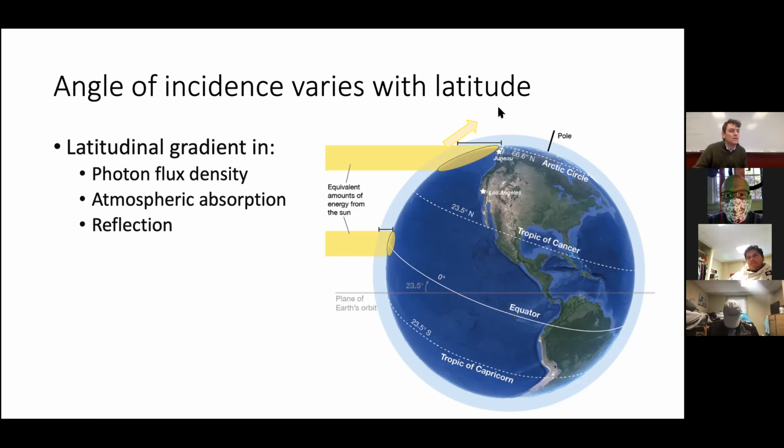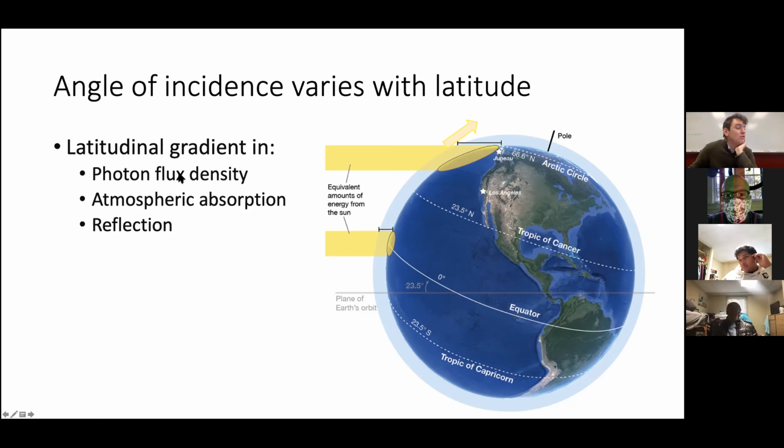And you can see this is the same kind of thing that happens when you look at the surface of a pond or a body of water at a low angle. You can see the reflection of the sky because some of that light is bouncing off and not just going straight through into the water. The same principle applies here.